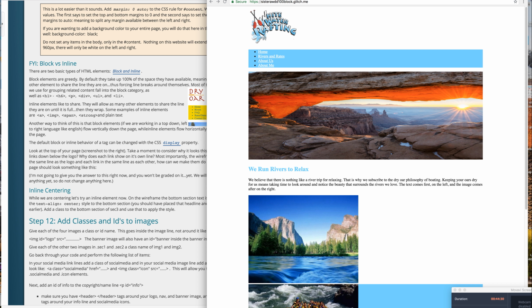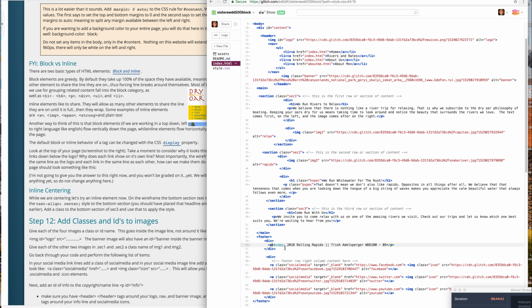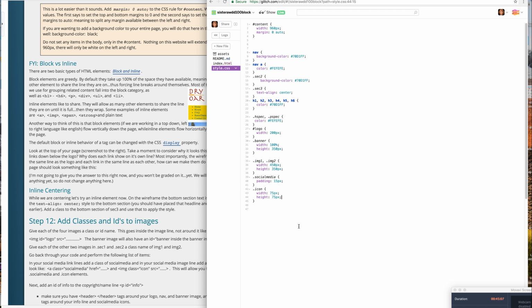All right, so a couple more things. Inside this paragraph tag, give it a space, and go ID equals info. And that way we can give a size, the text, we can give it a certain font, we can do things to it. And right now we're going to give it a font size of 18 pixels.